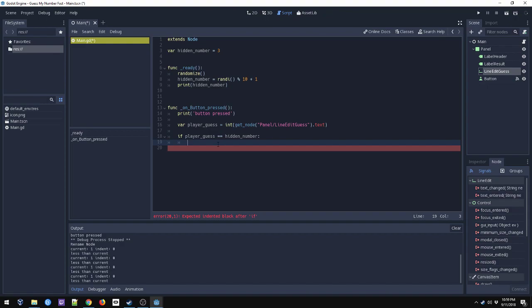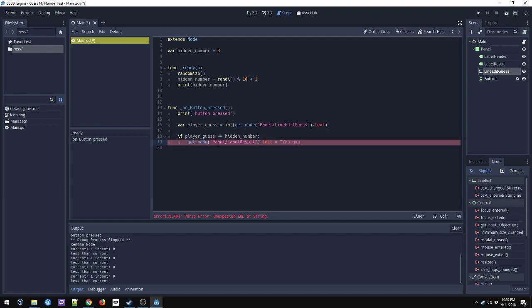So I'm going to go get node label result dot text. I'm going to use the assignment operator and just create a string called you guessed my number. Alright, so that's the case of when they guess the number correctly.